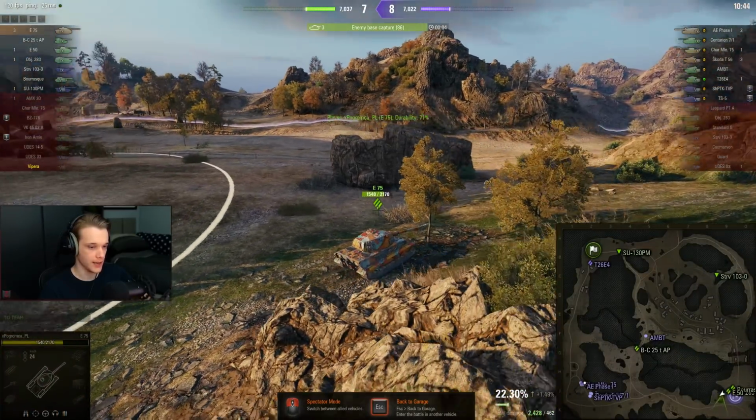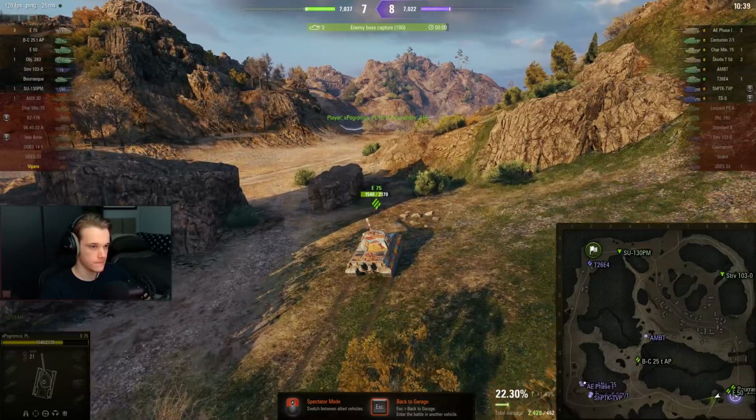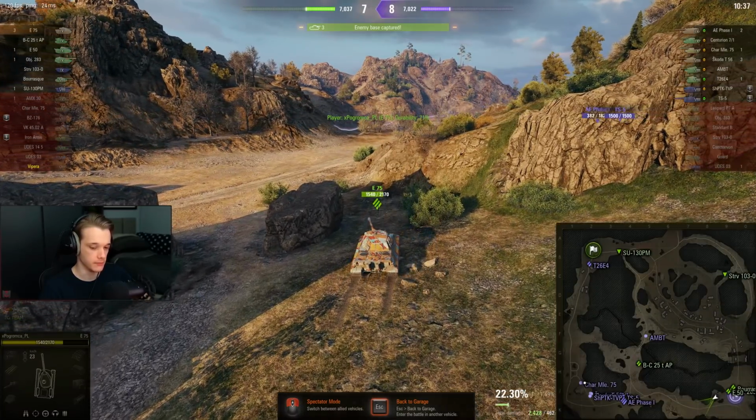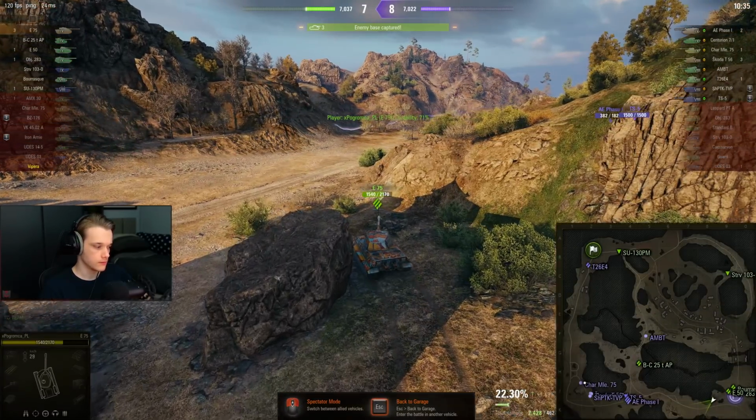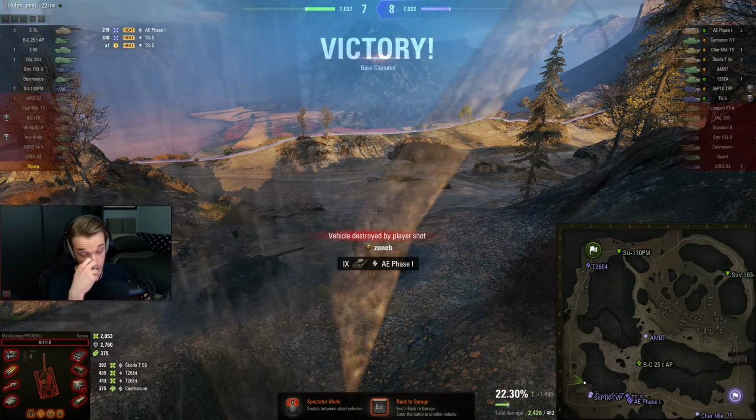Why would you not go left and block the cap off? I don't know. I mean, they won't get back in time anyway, but... In that situation, I would have just gone left and just blocked it off completely. So if he comes around the corner, he shoots me and not the people that are capping.